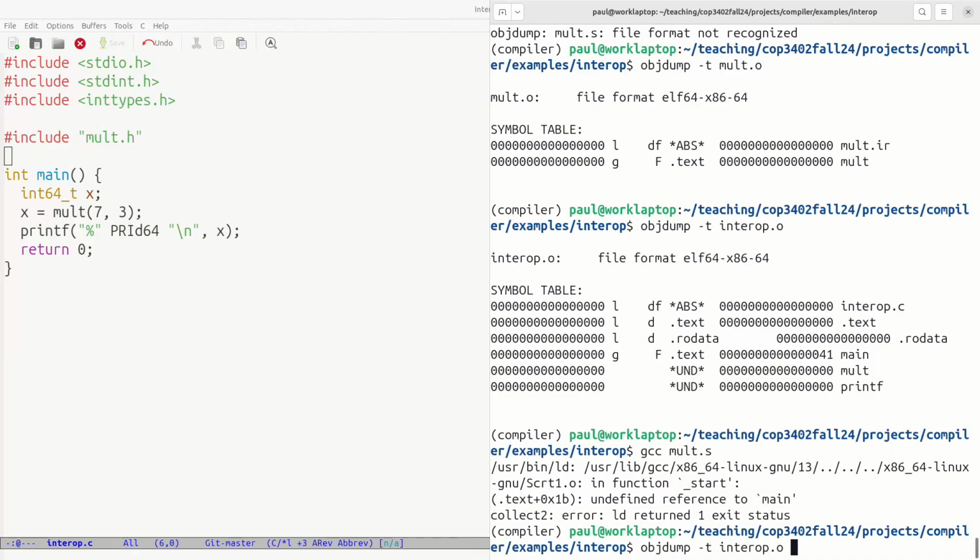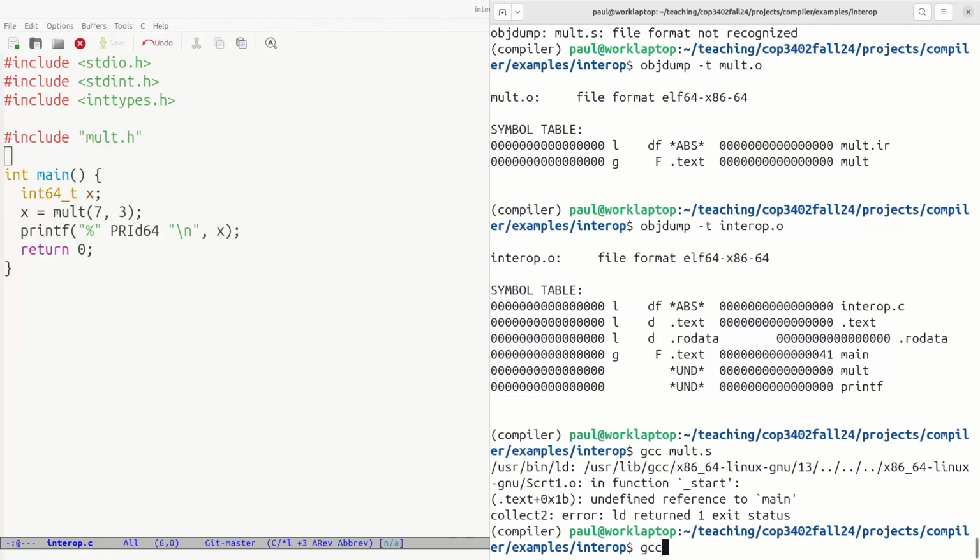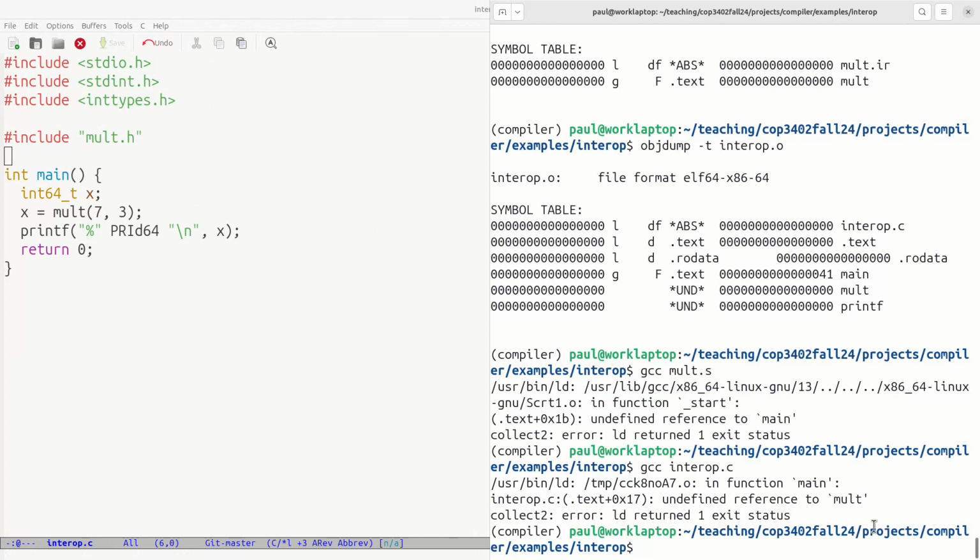Anyway, go back and review that class. I know it was a pretty fast class because I think I had to shrink stuff for the Hurricane. But we have these two files here. The linker is what matches these two up. If I were to try to just compile interop.c by itself, I'd get a complaint about an undefined reference to mult. That's because I didn't provide the linker the assembly file, or the binary file, that had the definition of mult.